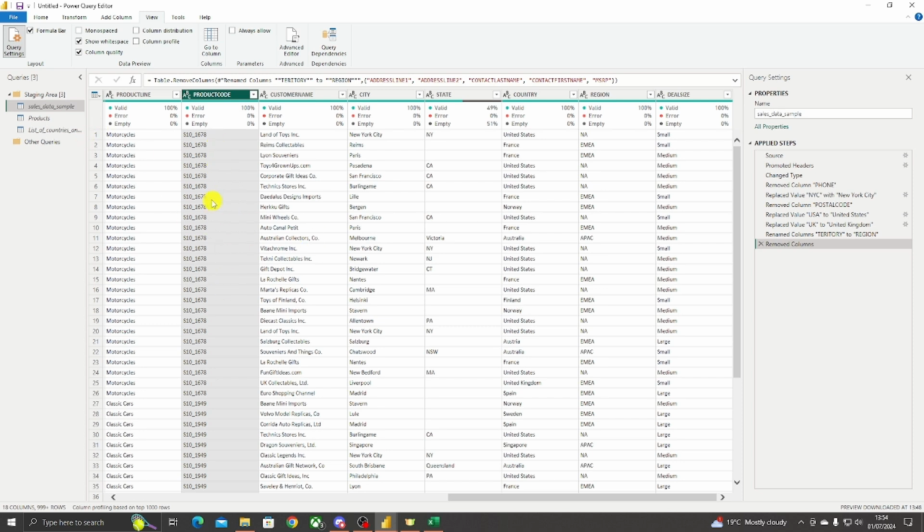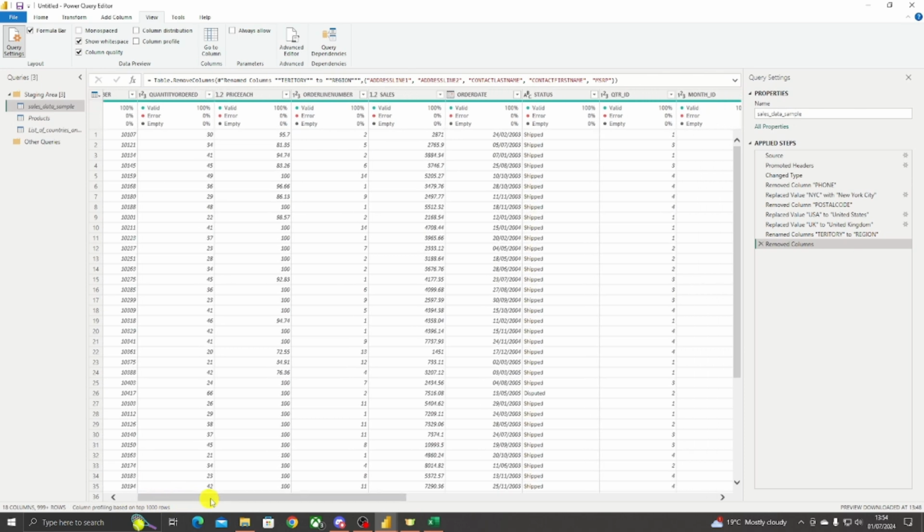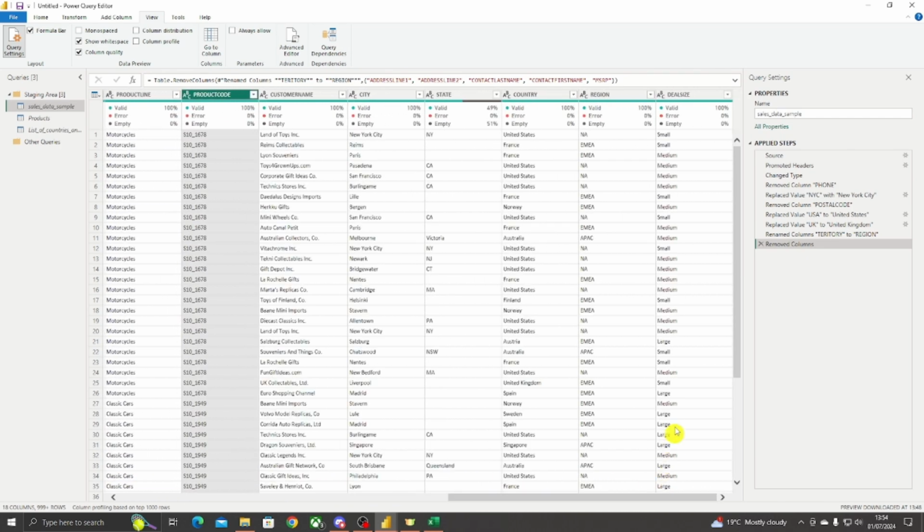So this has to have values in it, and we don't want any empty values in here. That is good. If we go back to the beginning, you can see there are no empty values at the top in any of these columns, apart from when we get to the end here in the state.